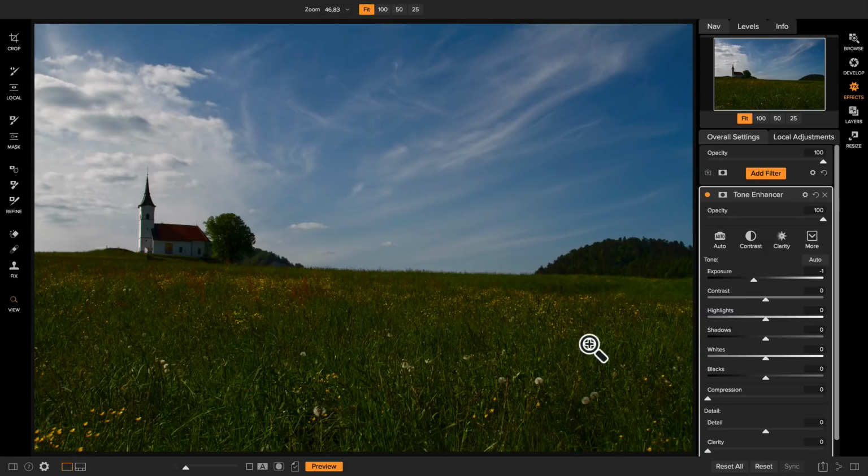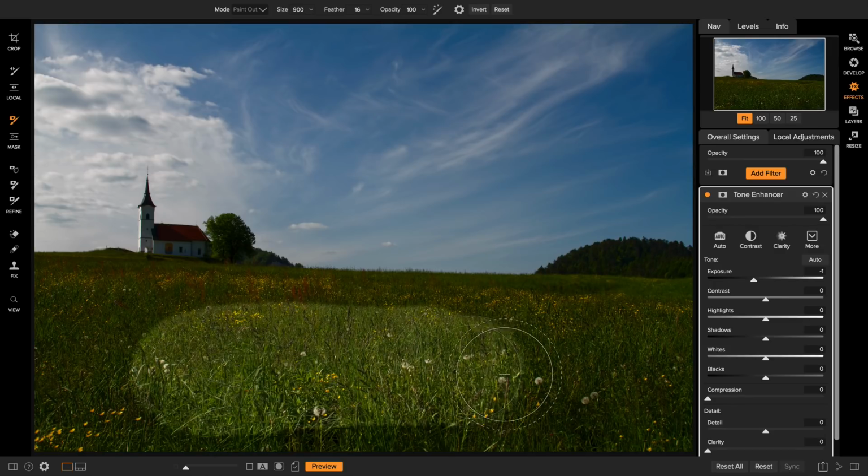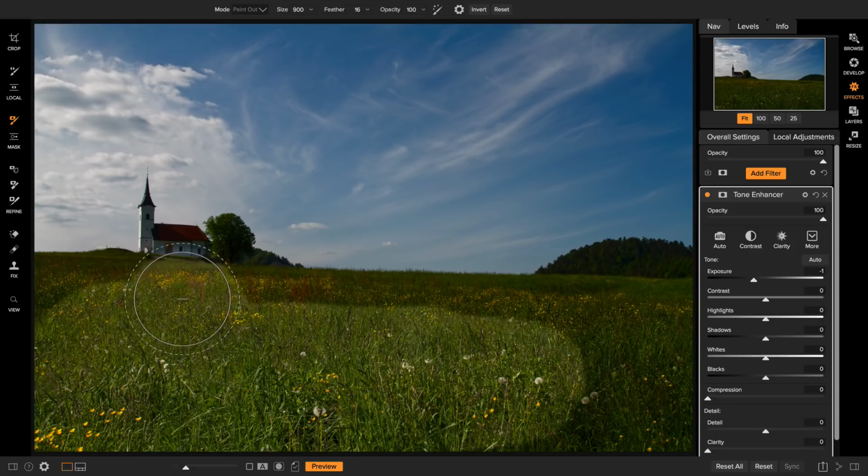Now there's tons of masking tools and effects that I could do this with. I could simply use the brush tool, and I could come along with the brush, and let me make my brush bigger here. I'm using the bracket keys on my keyboard to do that. The left bracket key makes it smaller and the right bracket key makes it bigger, just like it does in a lot of other imaging applications. I could come through here and I could try to paint this out, but it's going to be really painstaking when I get in and around the church.